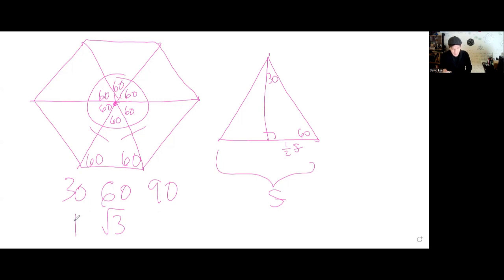So, to make this clear, let's say that this was x for the little guy. The little leg, x. The hypotenuse would be 2x. The medium would be x square root 3. And that's what we have here. In this triangle there, we have a small, medium, and large. This is the small, because it's across the 30. This is the medium, it's across the 60. And the hypotenuse is king, large. Now, small, medium, and large here. The small is half S. Which means the medium is half S times square root 3. And I propose that that's all we need to find the area of this triangle.